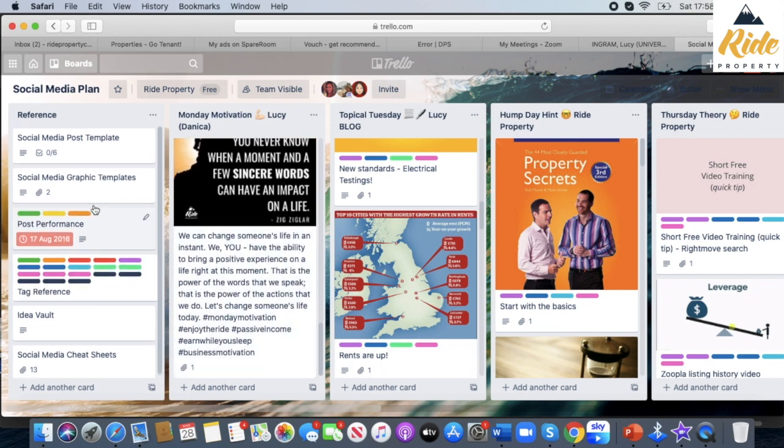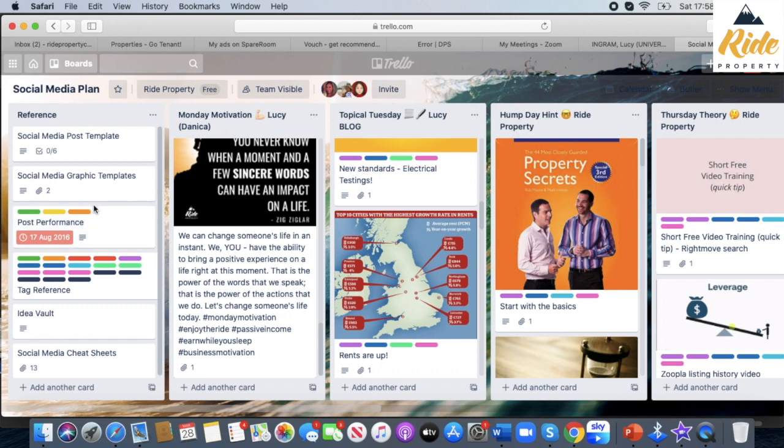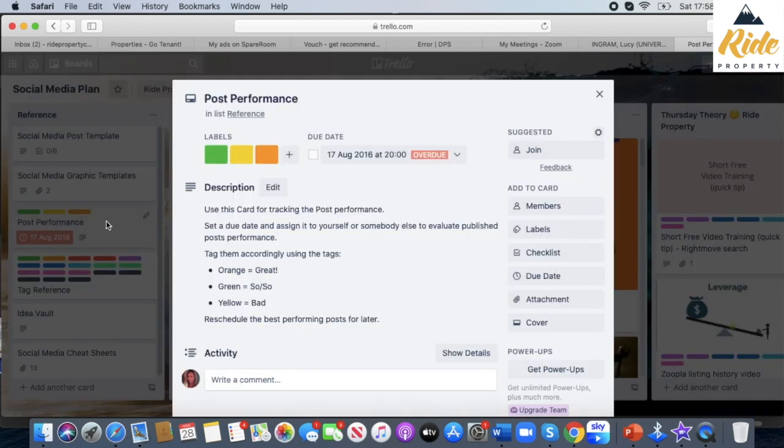It's probably just worth noting quickly, before I shut down this one, something for the future. This isn't something that we do at the minute, but in terms of analysing post performance, I think this is a tool that we are definitely going to start using in terms of metrics, posts that do well, posts that don't do well.